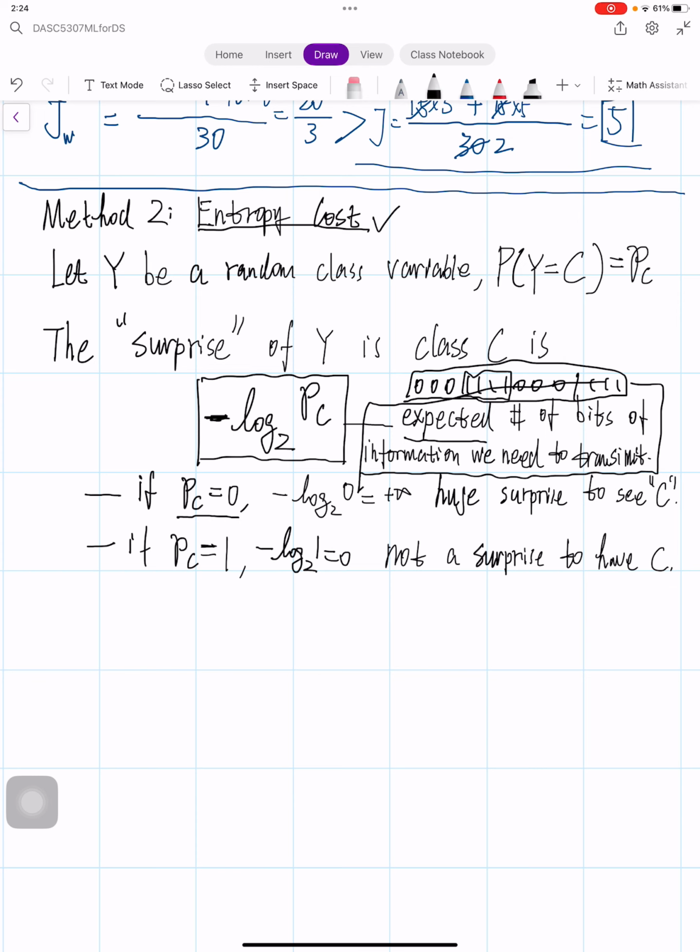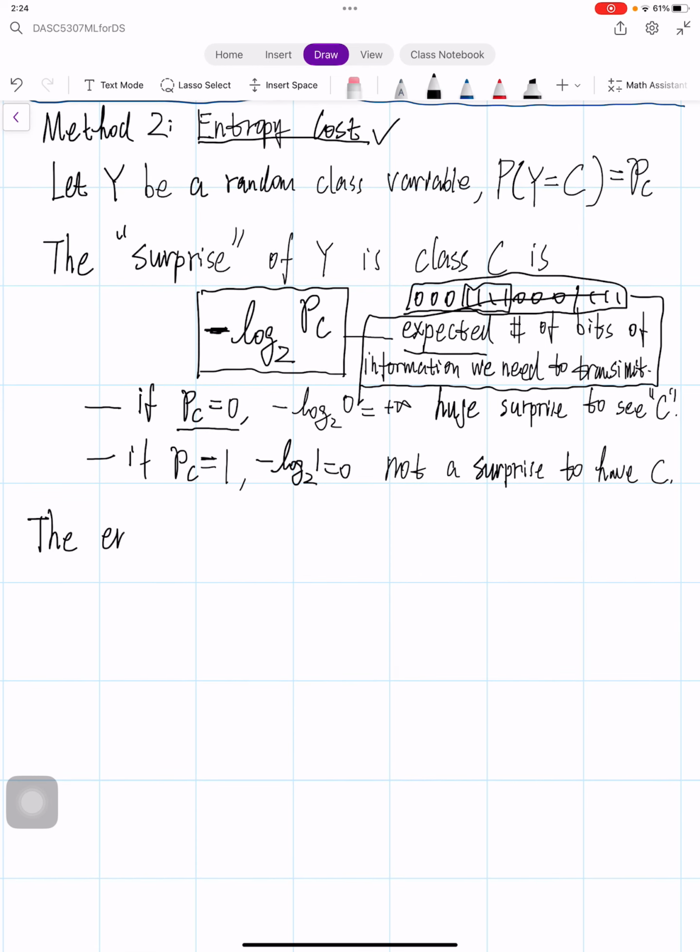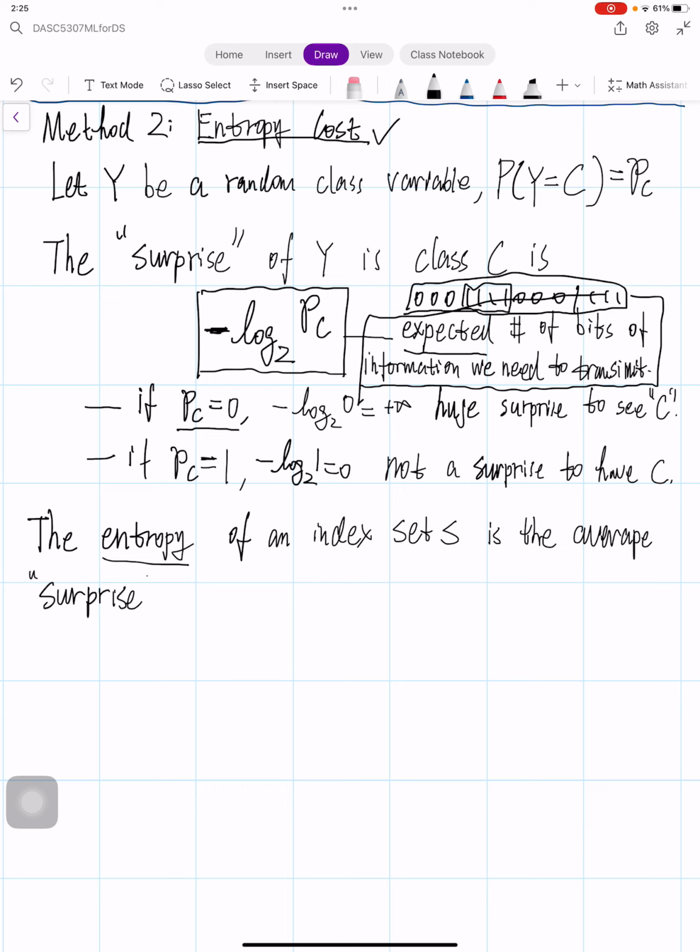And now we are ready to introduce the entropy. The entropy of an index set S is the average surprise, which is defined by H(S) equals, if you count how many different labels are in your current node, say two labels, the summation over the two labels of PC times log PC, negated.